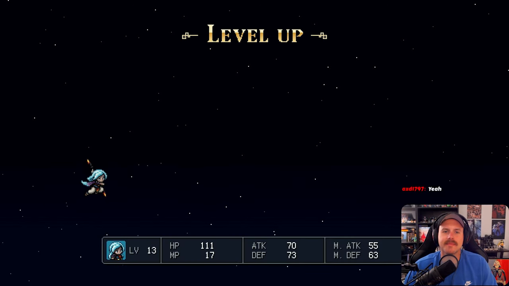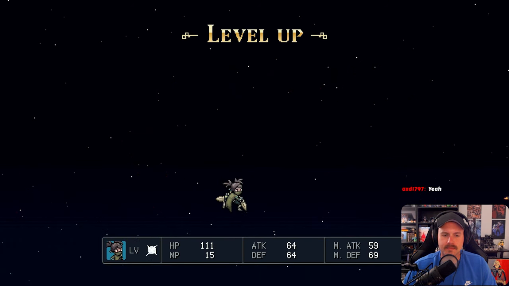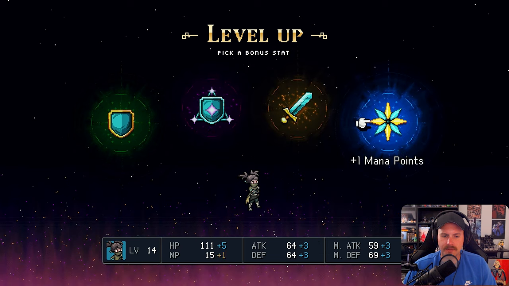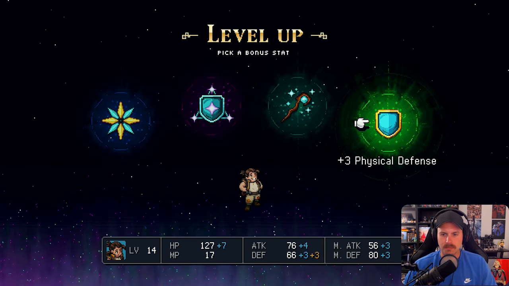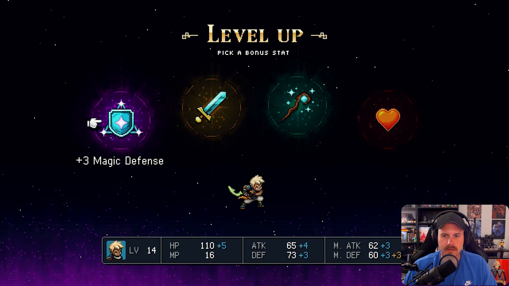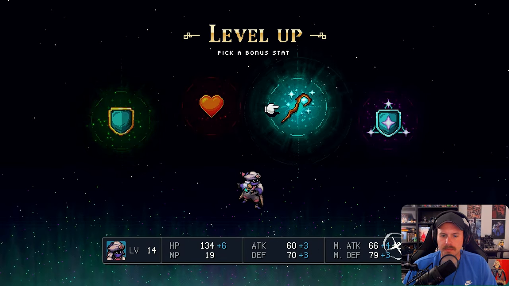Level up! It's been a minute. Alright, Valere, what are you getting? Let's go hit points. Sarai, we'll go with... What is your mana at? 15? Let's bump that up to 16. Garl, we'll go defense. Zale, let's go with your attack. And Rashawn will do magic attack.